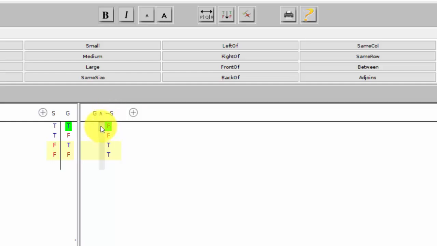Now, when I say it's true both G and not S, that's right only when both are true. But as we can see over here, one of them is false, so that gets the value F. And what that means is any time that one of them is false, it gets the value F. But in this case, I see that G is true and not the case S is true.